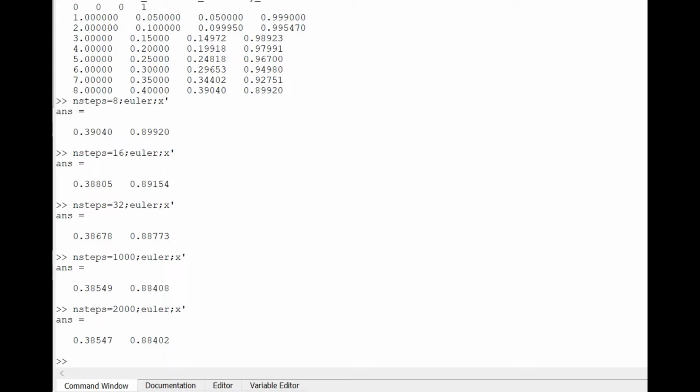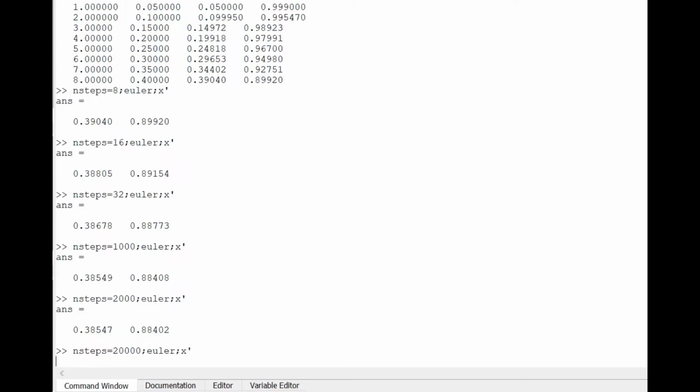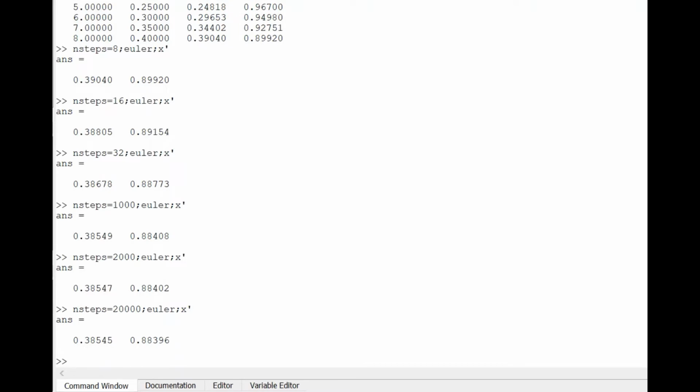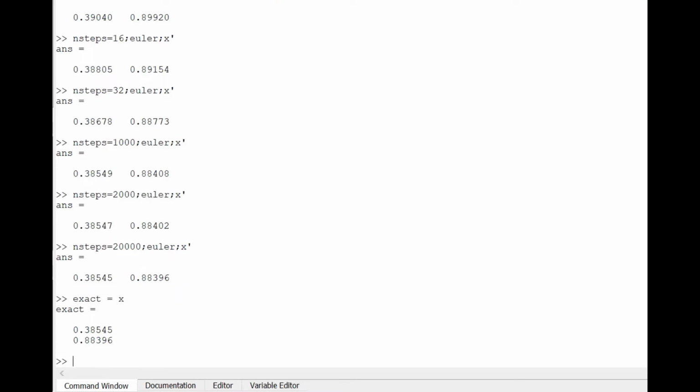So the question now is, until I run out of computing power, I can always make the number of steps larger and the step size smaller. But the question is, how rapidly does the error go to 0 as the step size tends to 0? So let's check that out. To know what the error is, I'm going to need a very accurate value. So let's make n steps enormous. And let's use that value. Oh, it took a little while there to compute that. Let's call that exact. Store that into the variable exact. Now I can use that exact value and subtract it off to get an estimate of the error.